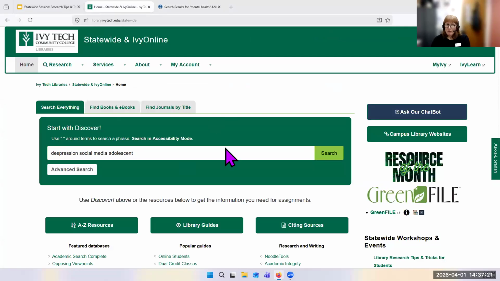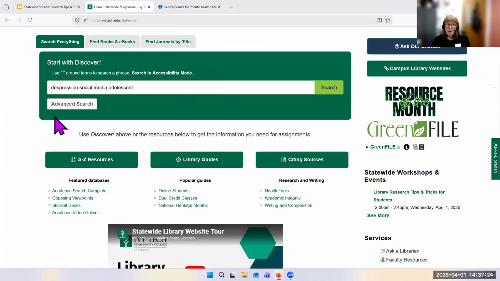Outside of Discover, we also have databases that cover more specific and narrow topics, okay? Those could be great to search if you know that you just want a health research paper, or an engineering or technology paper. You know you just want one specific topic, right? They can also be good if you feel overwhelmed with the results you get with Discover, maybe you're getting too many results. I would try to search a database that is related to your topic.